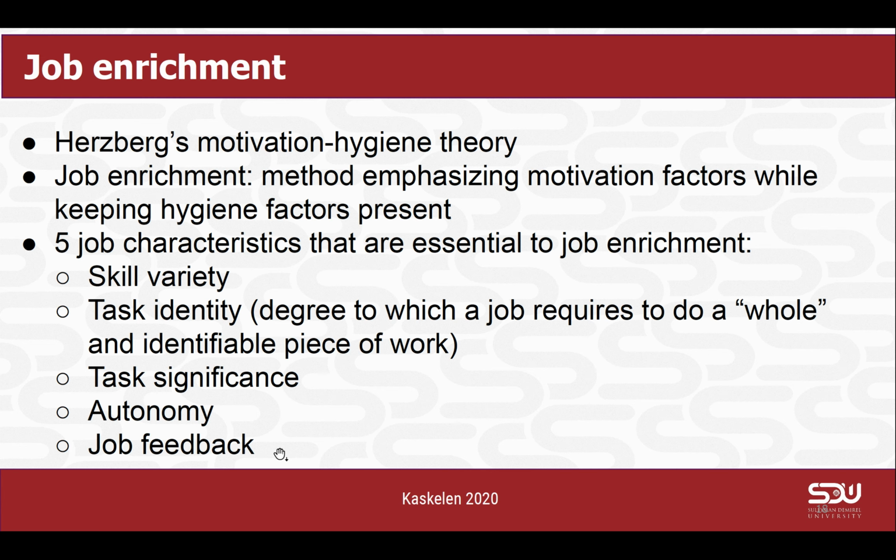And finally, job feedback means whether or not, in the process of performing the job, an employee gets feedback, not necessarily from a superior. It could be just in the process of work. This is very often the case in teaching. Teachers get feedback, not necessarily from heads of departments or principals. They get feedback from the performance of students, from the way they behave in class, and in another way. So the job itself provides feedback.